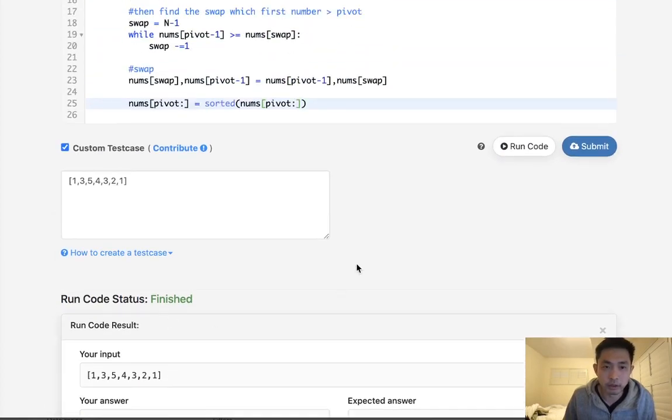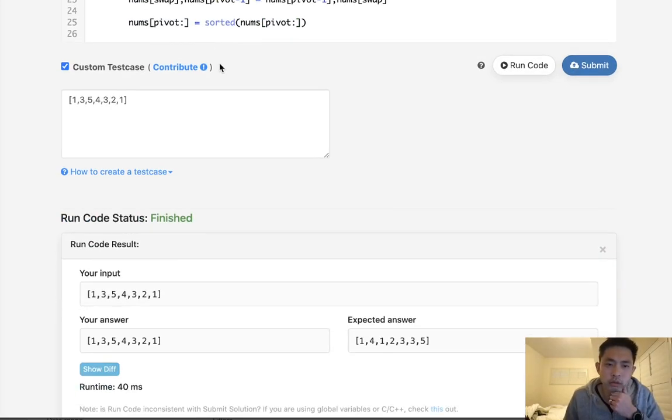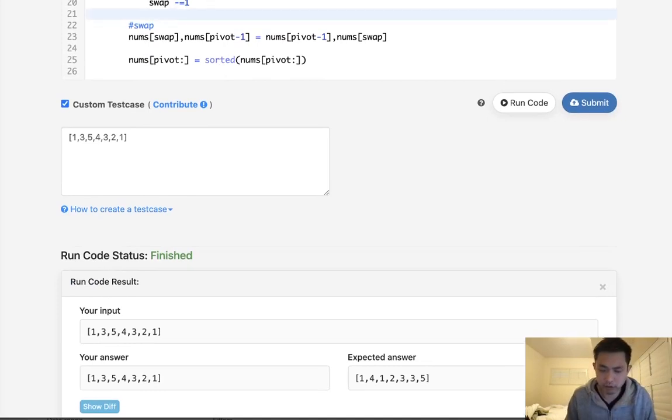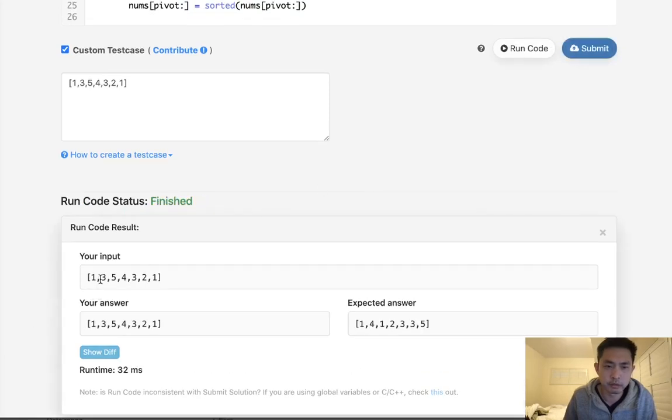Oh, what did I do wrong here? While nums[pivot] is greater, isn't that right? So I'm going to cheat here and just see what my swap number is. I may have messed something up. It should be 1.